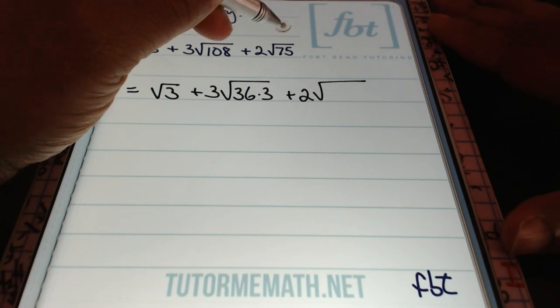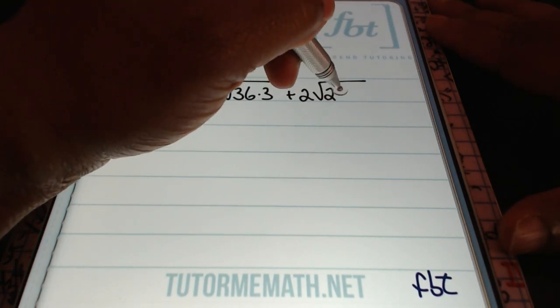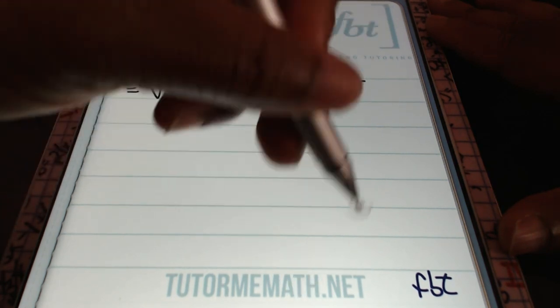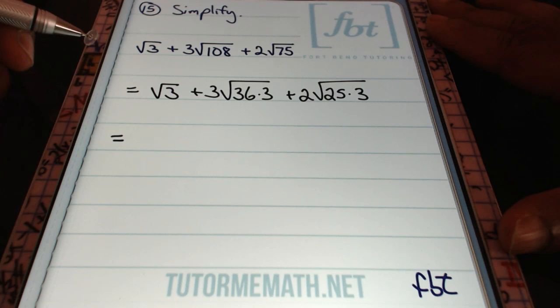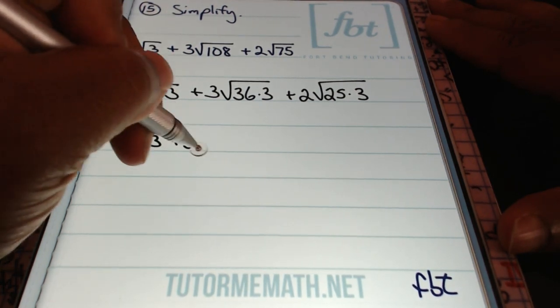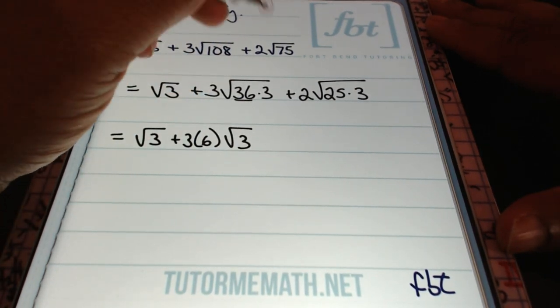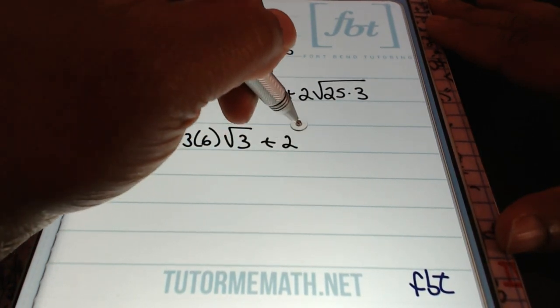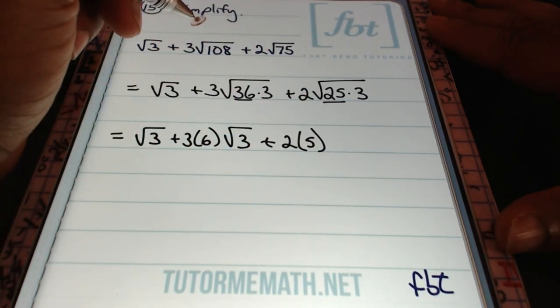We know that the largest perfect square that goes evenly into 75 is 25. Yep. Hey, it's 25 times 3. Let me fix it. There you go. Almost slipped up right there. Almost made a boo-boo. But I fixed it. There we go. Now, I'll be bringing down that square root of 3. Plus 3 times the square root of 36 is 6, guys. That leaves you with the square root of 3. Plus 2 times the square root of 25 is 5. Multiply that by that coefficient of 2 there.